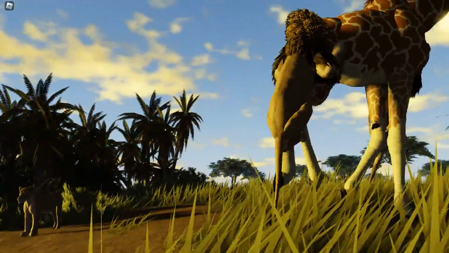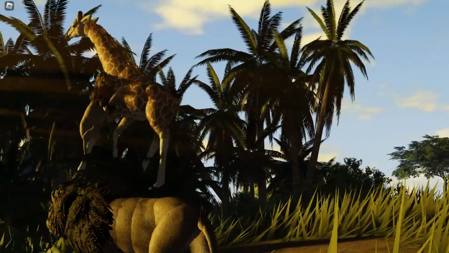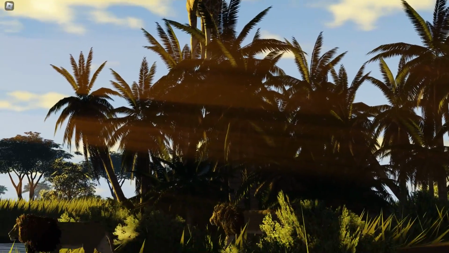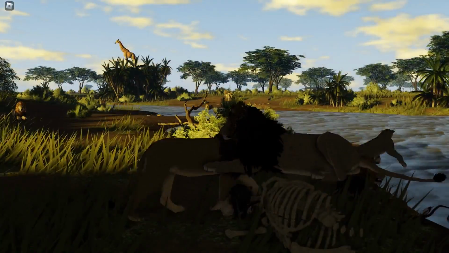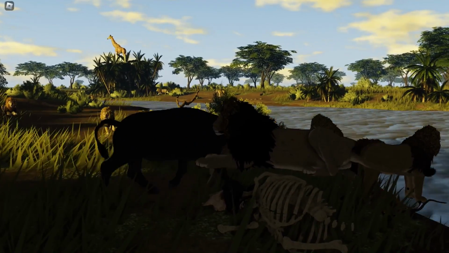There are other animals in the old Wild Savannah and the new Wild Savannah that were taken out. We had the crocodile in the old Wild Savannah that was taken out, and the olive baboon also. Inside the new Wild Savannah, previously there was an ostrich and an elephant that were taken out to be redone, and those will be re-added back in.